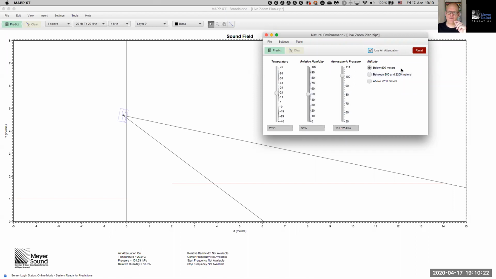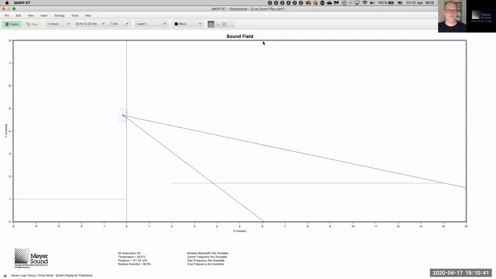Sure, there are some different regimes, whether you're below 800 meters or above 800 meters, but below 2 kilometers or above 2 kilometers. We'll save that for another day. But sometimes you might want to turn off air attenuation, in which case you will not see your high frequencies being penalized by air absorption. So that's where you turn that on and turn that off.